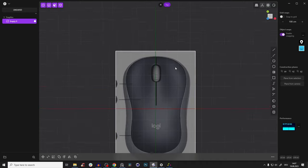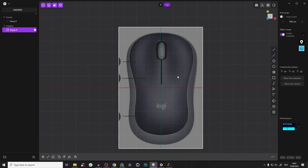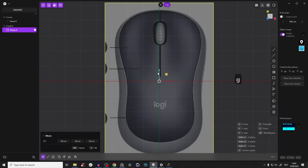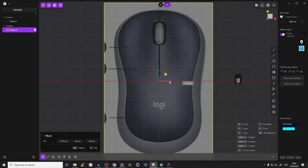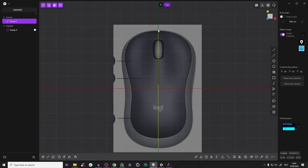Now what we have to do is create a line here from one side to the other one, from one end to the other, and also select that plane and bring it a little bit more towards the middle. And we need this line here.